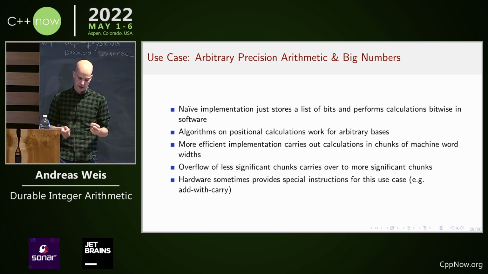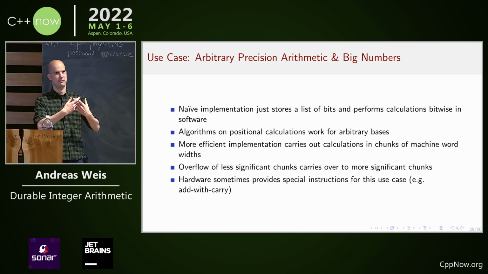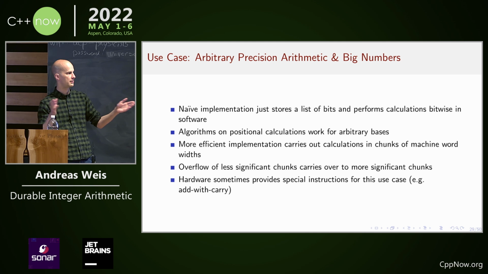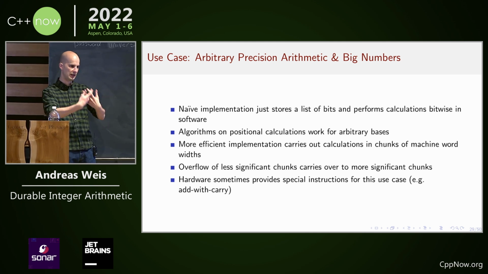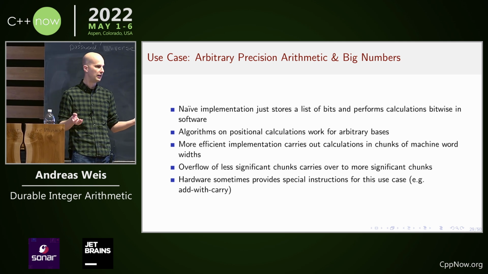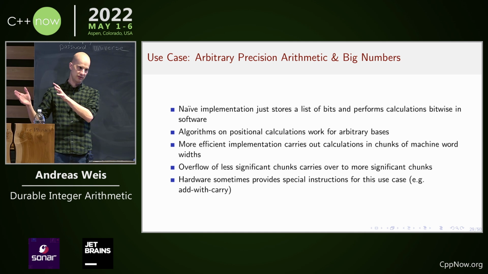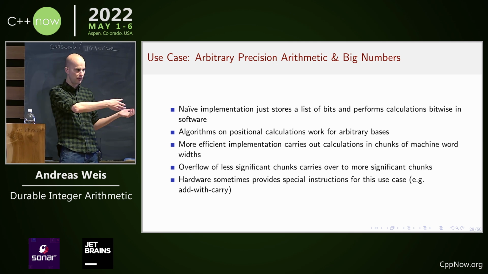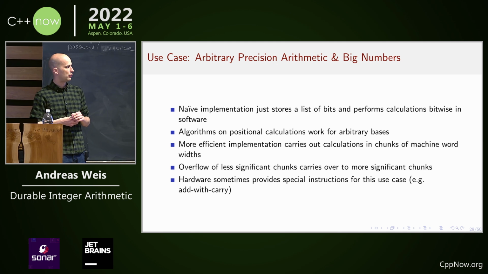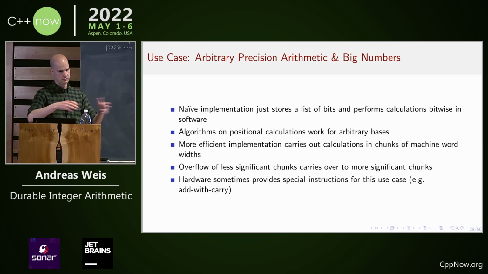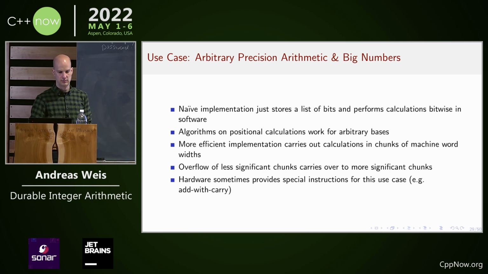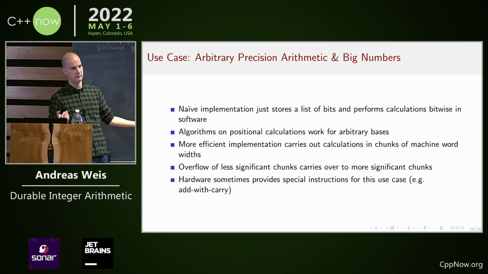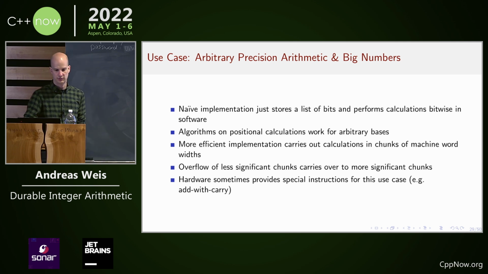So what I really want to do is lift the implementation to the base that is the word size of the machine. So I carry out an integer addition on a 64-bit integer, and I break down my big number into 64-bit chunks, and then I just chain them together like we did for the 1-bit addition. I always propagate through the carry, and then do that as often as I need for the bits. For these cases, it would be really nice to be able to get the full width result of the multiplication, for example, or to have access to the overflow and carry bits.